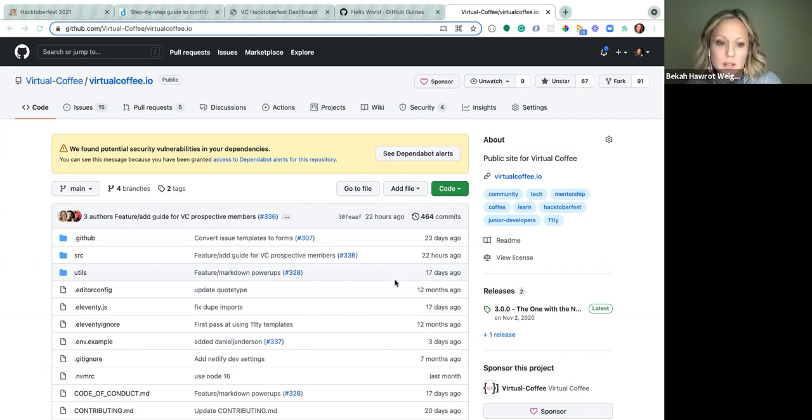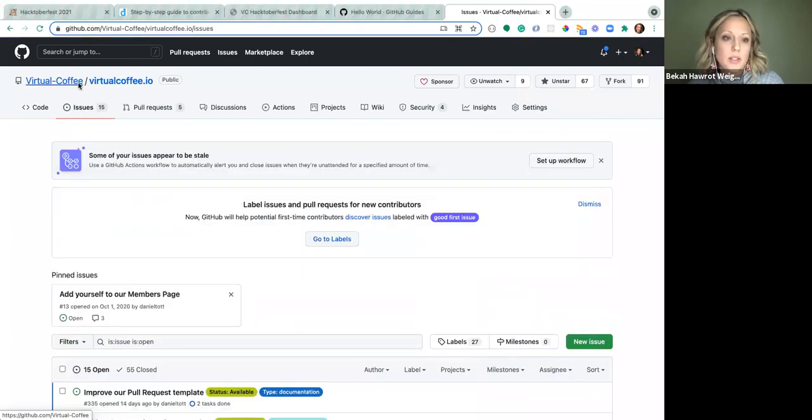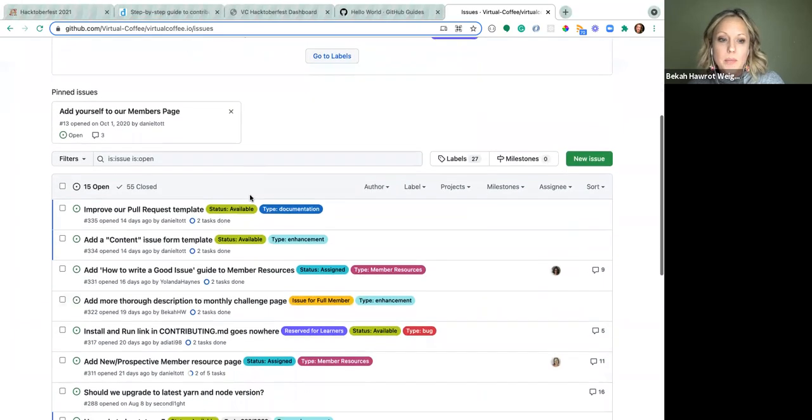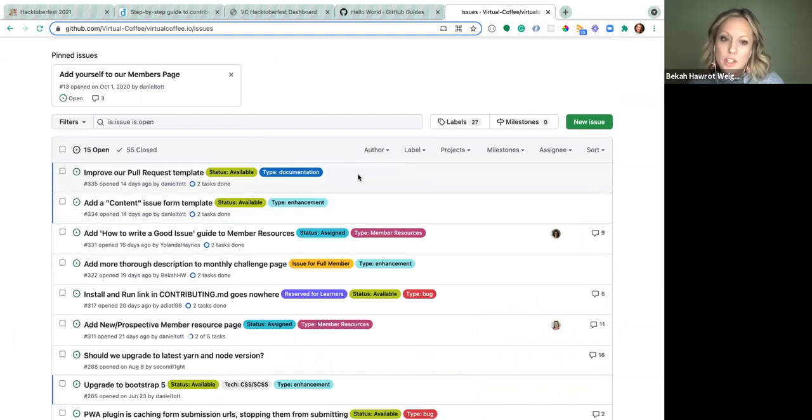Okay, so let's see. The first thing I think that we want to do is, you want to make sure that you have a GitHub profile. If you haven't done that, definitely go ahead and do that. I think you have to submit that as part of signing up for DigitalOcean. And you can do that just by going to github.com. The next thing that you'll probably have to do is figure out how to respond to an issue, or how to create a pull request. When you're looking at issues, you want to double check what is going on in the issues tab and see if you can find one. And again, make sure that it has a Hacktoberfest label on it, I think, for it to count. So double check and make sure that is available for you there.